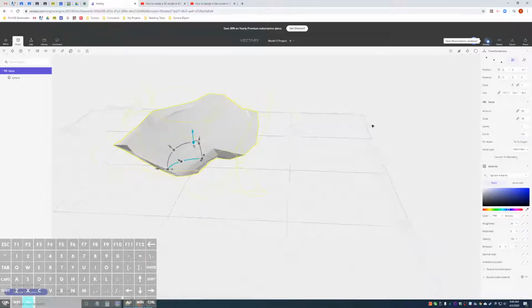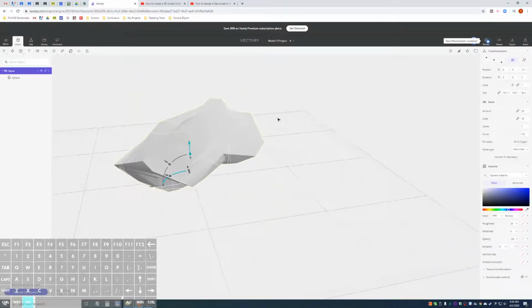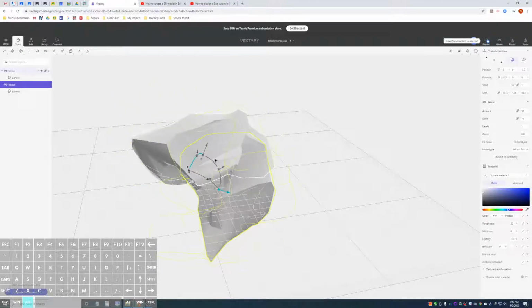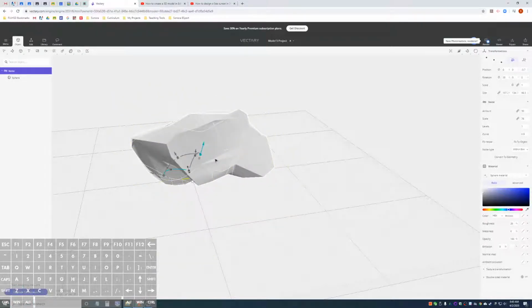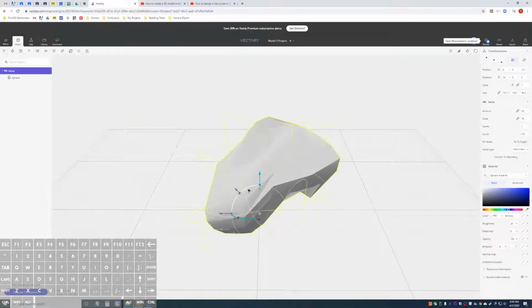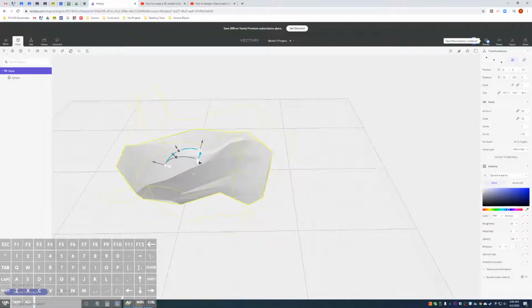Again, there's no right or wrong numbers. It's just kind of how your eye looks and how you feel about this. So for me, I'm just going to go ahead and rotate this rock on a different axis. Oops, I accidentally duplicated. Rotate this thing on its different axes, and I'm just going to scale it down. So that's kind of like my first rock.